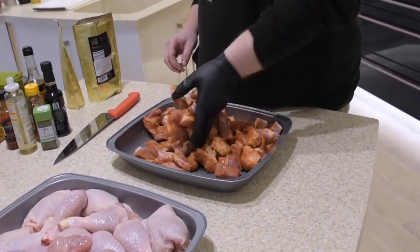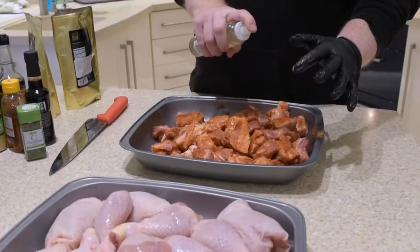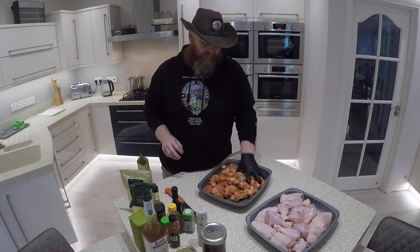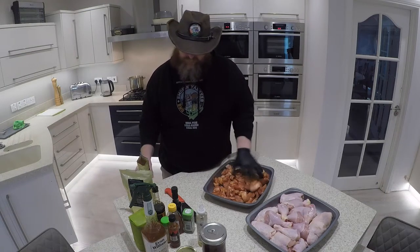Now, a wee secret, and I'll tell you this while we're doing it, and most people don't do this, is a wee spray, just while you're doing it, of oil. And what that does is it helps the rub bond to the meat. When you're doing ribs, you'll use mustard, you'll use different things like that, but just when you're doing this, you give it a good rub, give it a good toss.